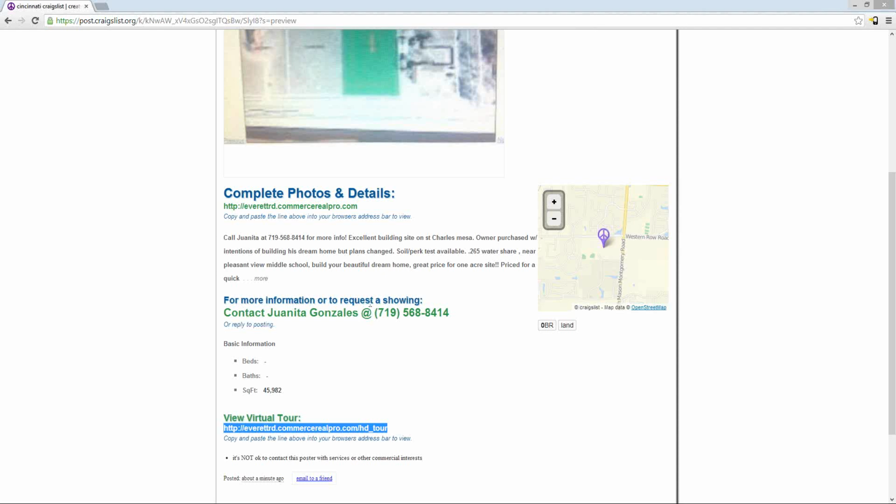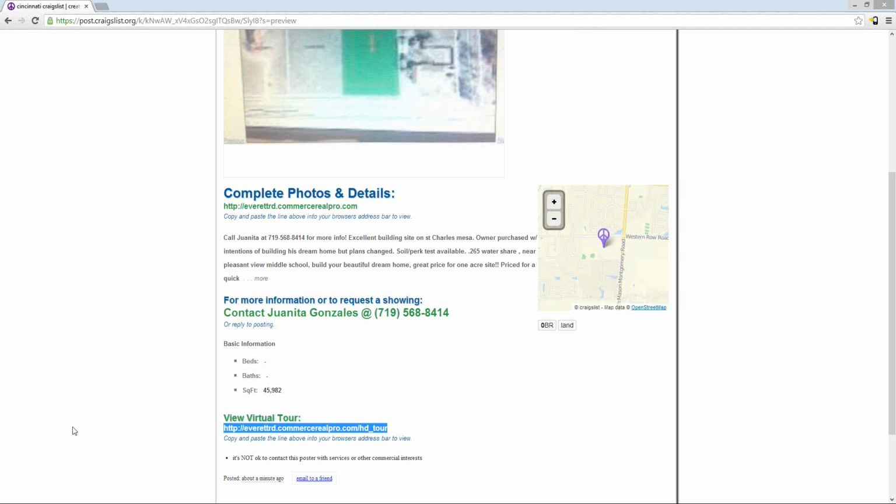Now, since we're already on Craigslist and we've touched that topic, besides marketing your own properties, there are two other great reasons to market homes on Craigslist, and I'm going to start off by talking about for sale by owners. For sale by owners are a great source of leads, especially if you're a realtor looking to get some listings. They are a great target audience. Obviously, they want to sell their house and they are not ready to list with a real estate agent yet.